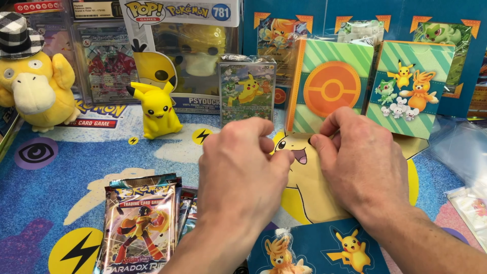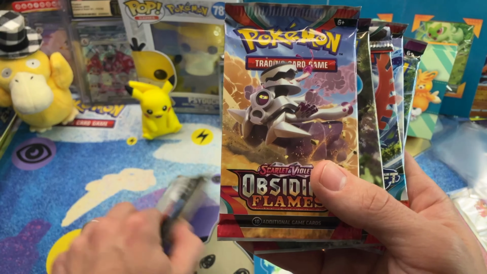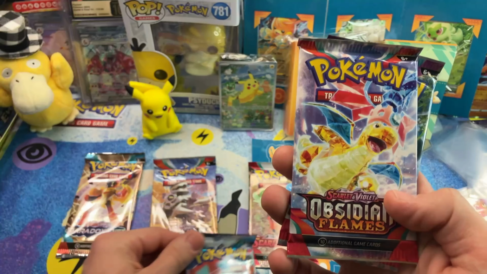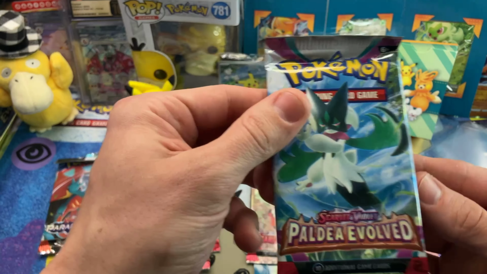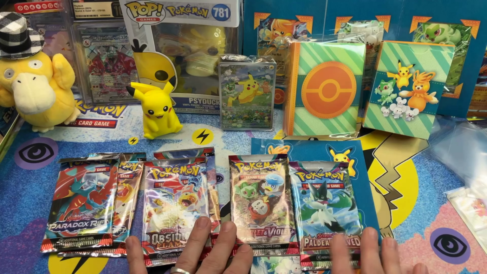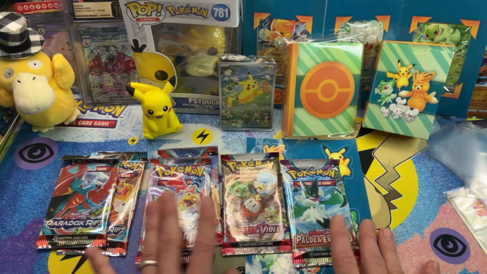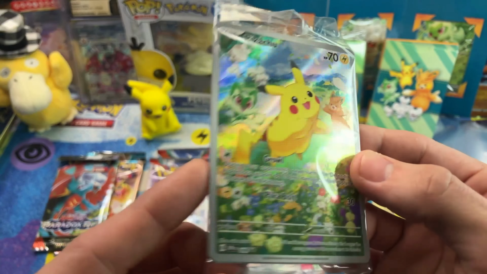You also get your deck box, and then we get our stickers, and then we get one pack of Paradox Rift, one pack of Obsidian Flames, a pack of Scarlet and Violet Base, a pack of Scarlet and Violet Paradox Rift, which would make that 2 packs, another pack of Obsidian Flames, and then a pack of Paldea Evolved. Okay, so a total of 6 packs in here. You get 4 promo cards, and then you get that Pikachu, and it's for $50, which ain't too bad, honestly. I mean, $30 worth of packs, and then if you want to justify however much this promo card is worth to you, you can justify that.